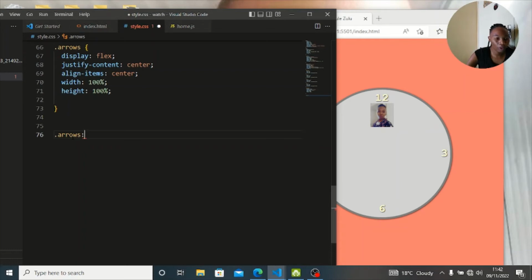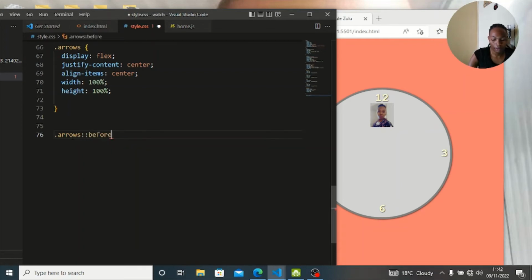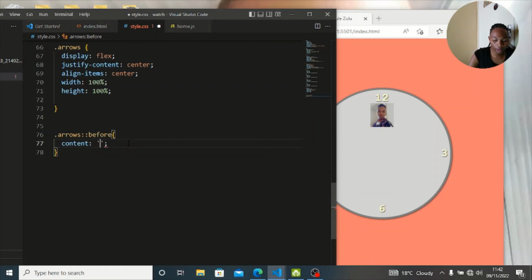Whenever you're using a pseudo-element, you must always give it a content of empty quotation marks. And then in this arrows before, we want them to have a width.